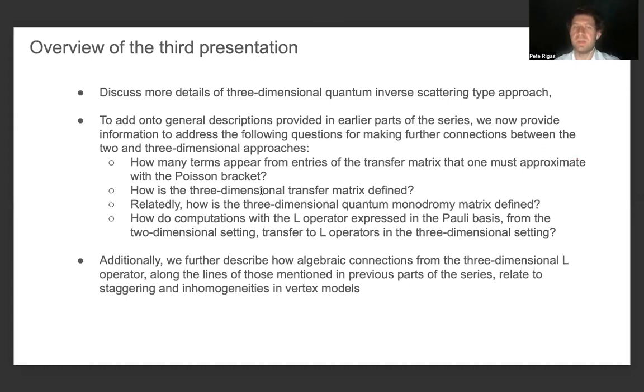And so now I wanted to provide an overview of the third presentation, which is going to still make use of some algebraic properties that we've been talking about in the background, but also further developing and adding on more detail to some presentations earlier in the series, because there were some things that I've mentioned just in more of a general perspective that we can further build upon, namely, what are other types of characteristics of applying a quantum inverse scattering type argument in 3 dimensions for triangular ice.